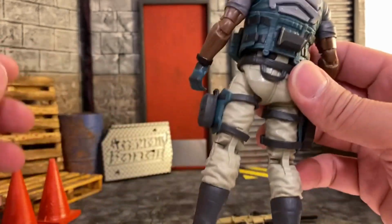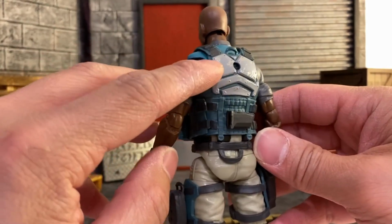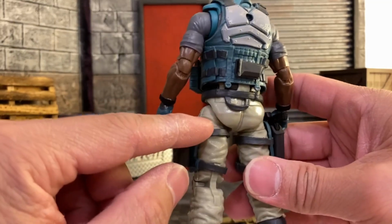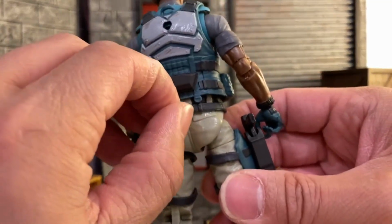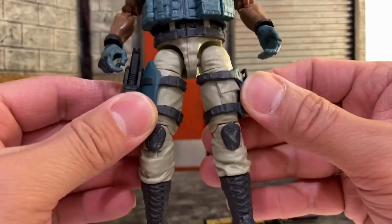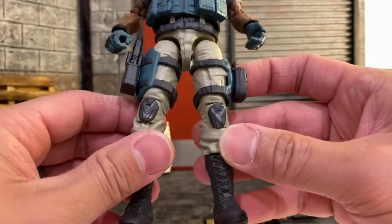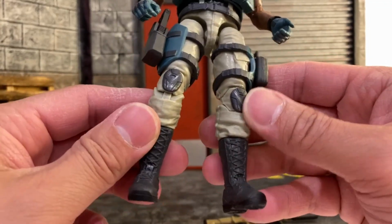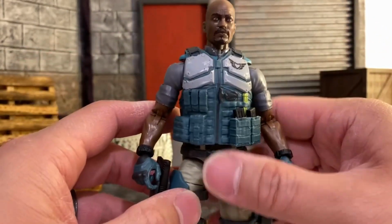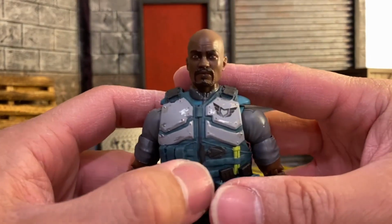On the back, same thing. We have the metal plates and the scuff marks on there. More of the blacks going in with the blues as well. Have this extra belt piece right there. And of course, other accessories on his legs, because we have the holster and this accessory pouch right there. Everything looks great. The black in the boots, that's really all just one color. We got everything that we've had before, very similar to Condor.